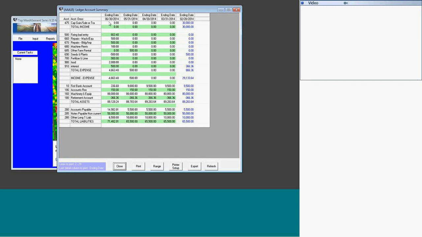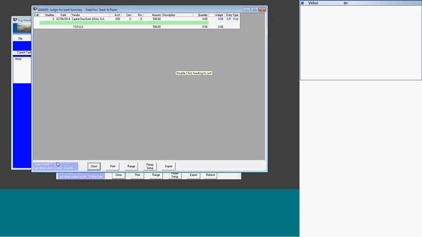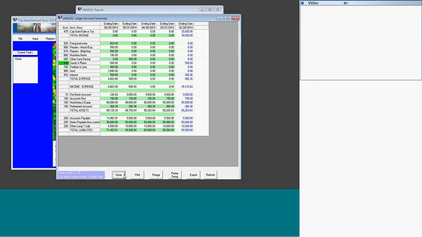The ending date is 6/30, so it does show your date when you run it like that. You can see the columns covering your last 5 periods, most recent on the left, oldest on the right. You can switch that in your preferences if you prefer it to go the other way. And you can drill into any of these to get the details.